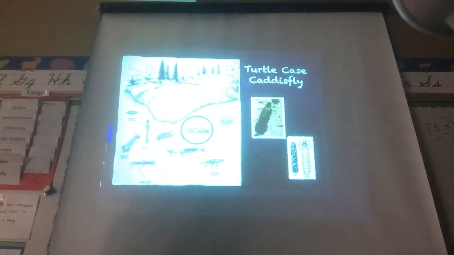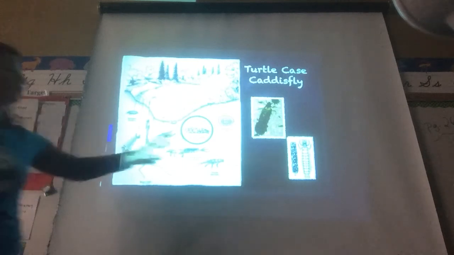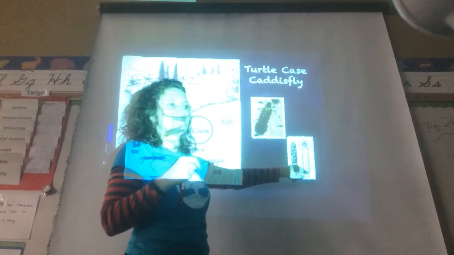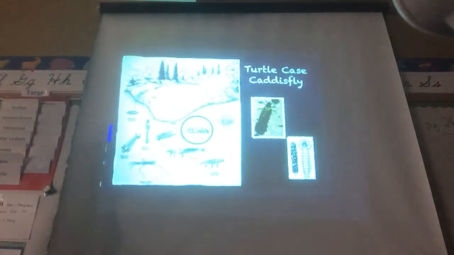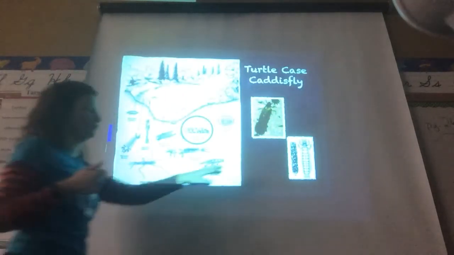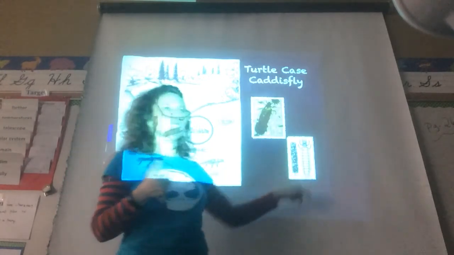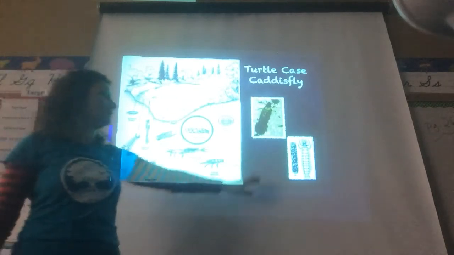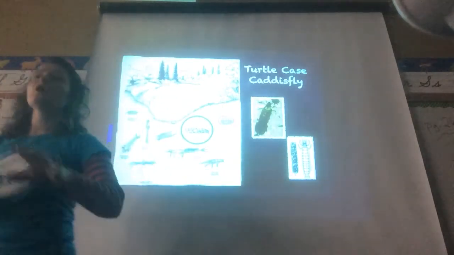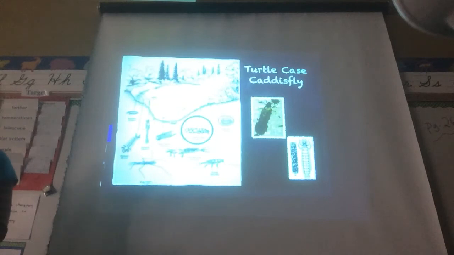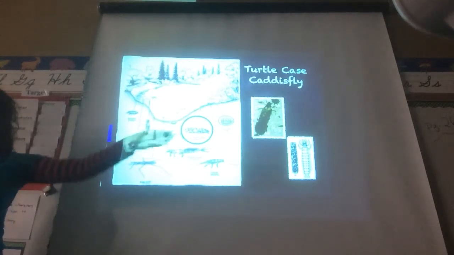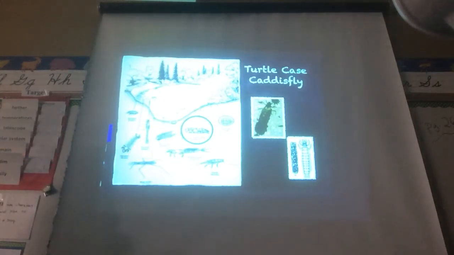And then what do they do in the tube? They hide in the tube because look at the abdomen of the turtle case caddisfly. The abdomen itself doesn't have an exoskeleton like the stonefly and the mayfly abdomens do. It's actually a soft, squishy abdomen. Would that be really easy to eat as a predator? Yes. So do they need something to protect them to live in? If you're ever at a river and you see all these weird little tubes made of pine needles and rocks or sticks and rocks, you'll know that was made by the turtle case caddisfly.